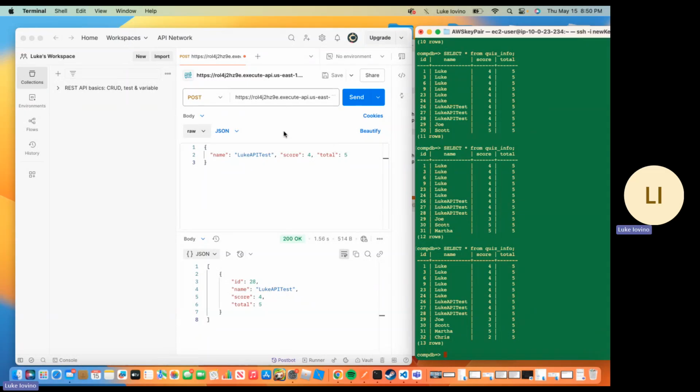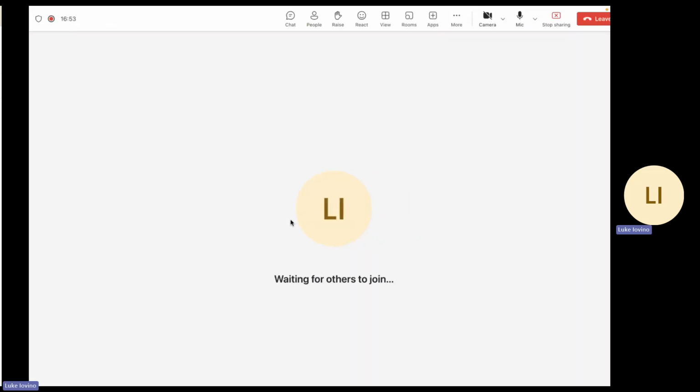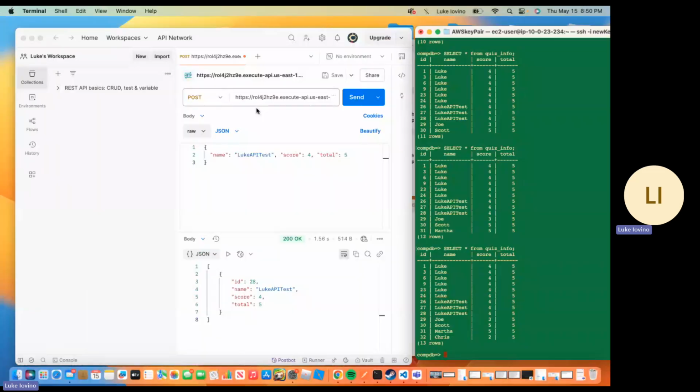Excuse me. And another thing I wanted to touch on really quick during this demo video too was Postman. Most of my issues during this project were coming from the API gateway setup. So I just want to show you a quick, cool way that Postman works and how it saved me throughout the process of this.